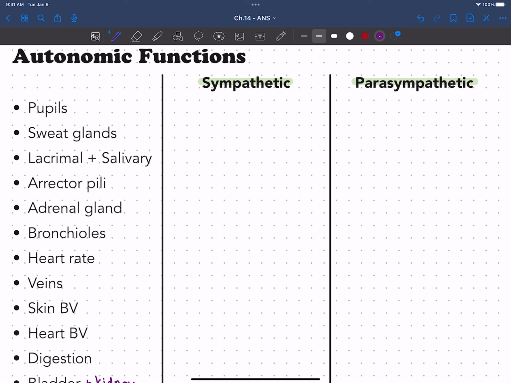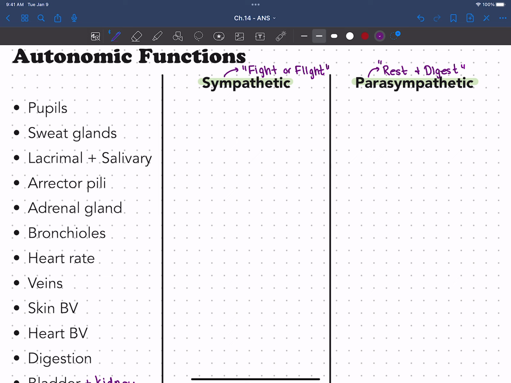All right, and so just remember as we're going through these, the sympathetic nervous system has that fight or flight effect, so we can kind of use that to help us make sense of some of these functions. And the parasympathetic nervous system has the rest and digest effect. All right, so imagine for parasympathetic that you've just had a really big holiday meal and you are sitting on the sofa and you are resting and digesting. All right, so what effects, what would be going on in your body, right? That would be a parasympathetic effect.